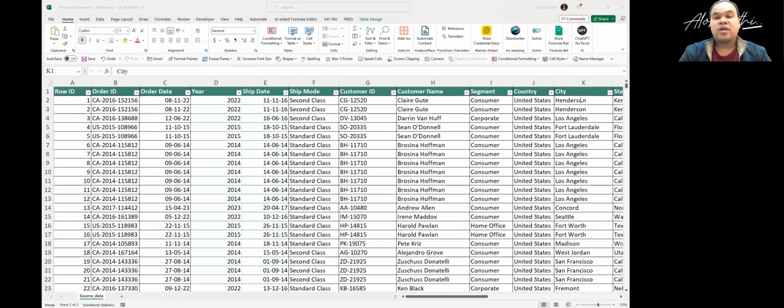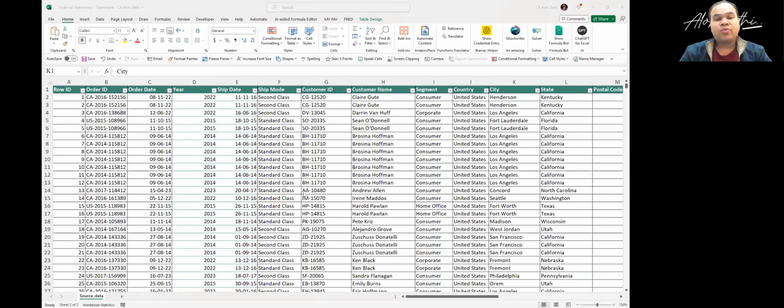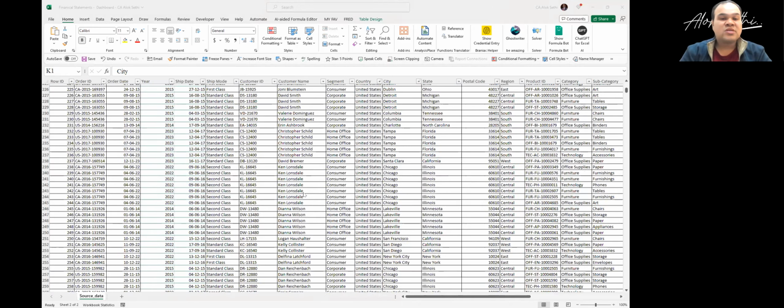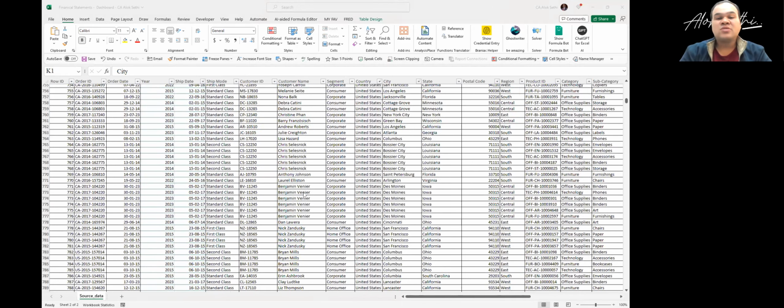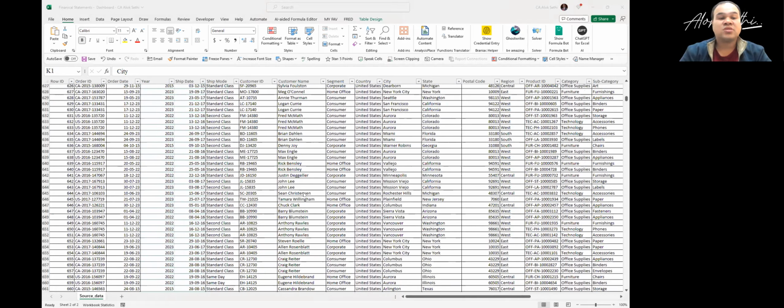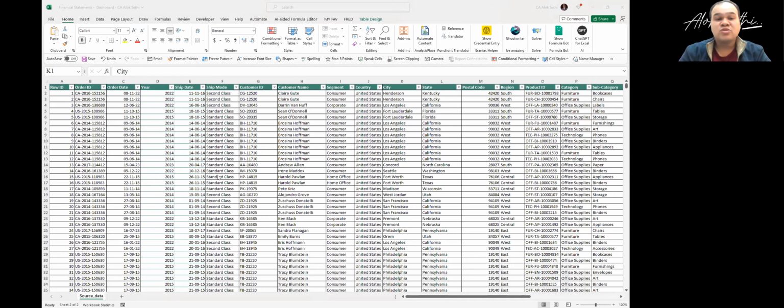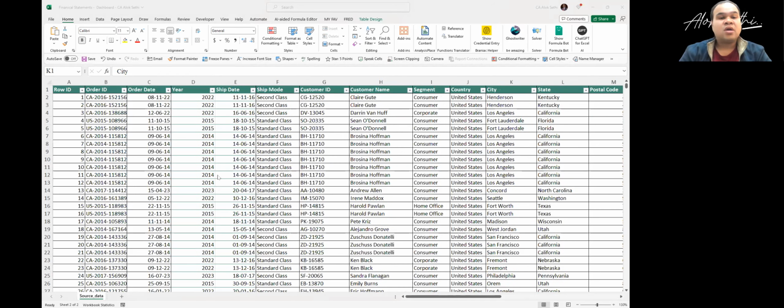Now what we need to understand from the data set is how to make a summary from this data. If I ask you a question, this is the data presented to you by your boss, and the boss is asking: just give me a summary, how we are doing, how the company is going, are the sales increasing or not. By looking at this sheet, can you answer this question?